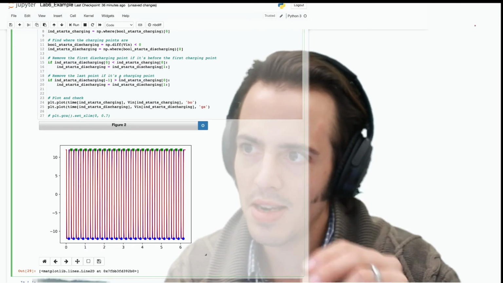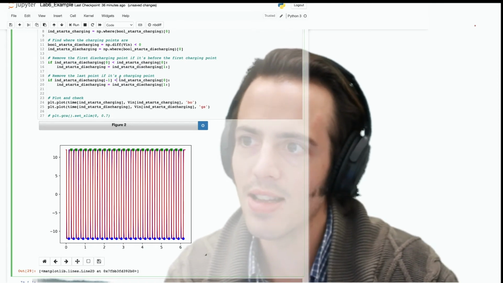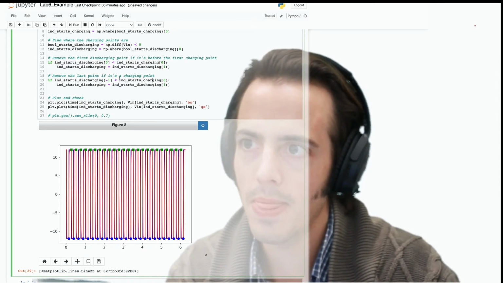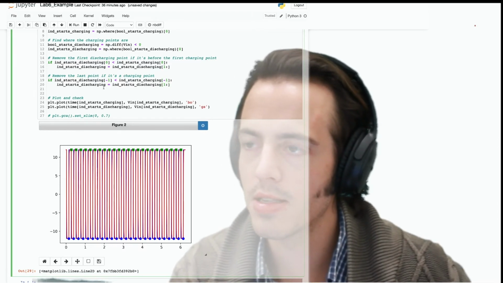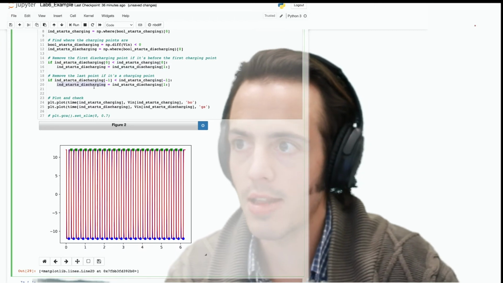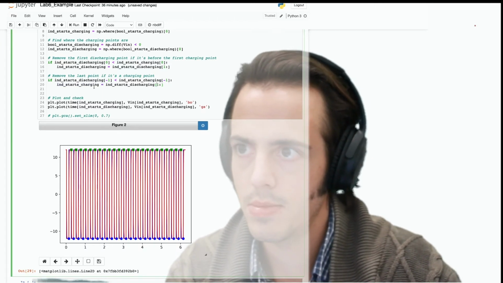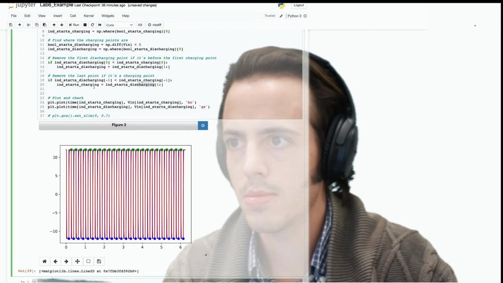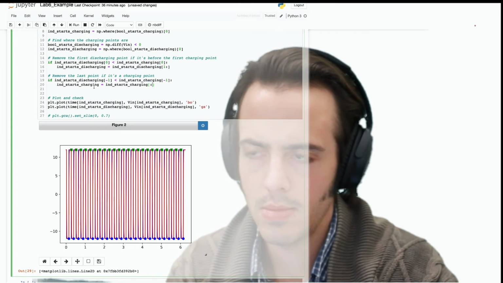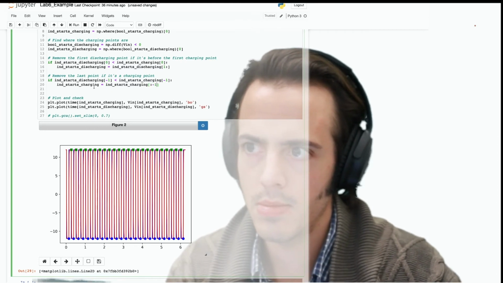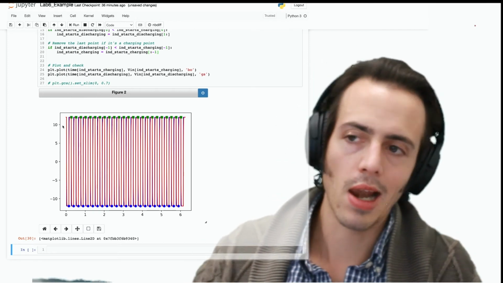If the index of the starting discharging point is less than the last charging point, then I need to get rid of the last charging point. There we go. So I got rid of that last point on here.